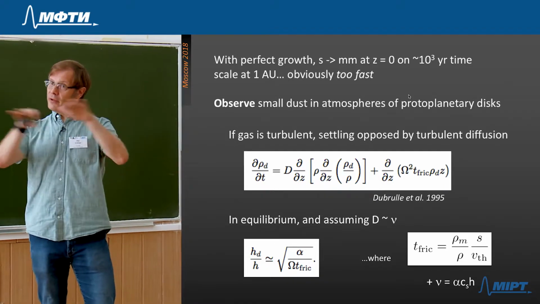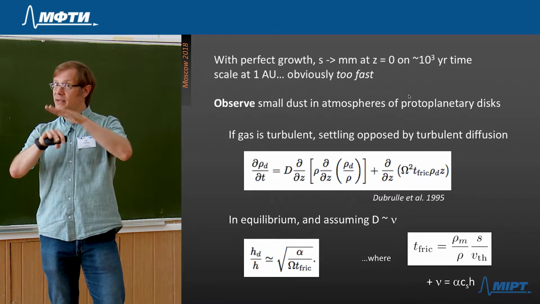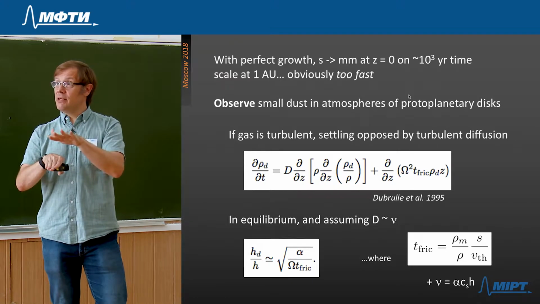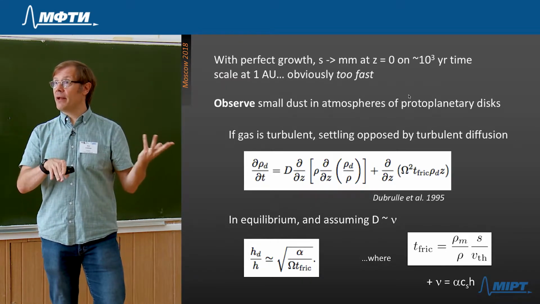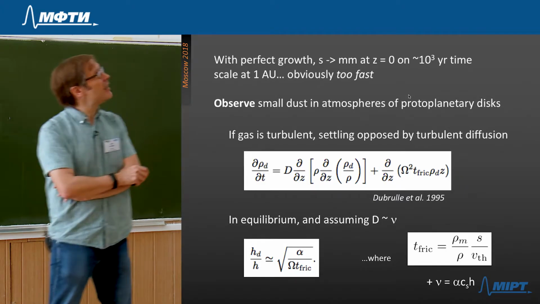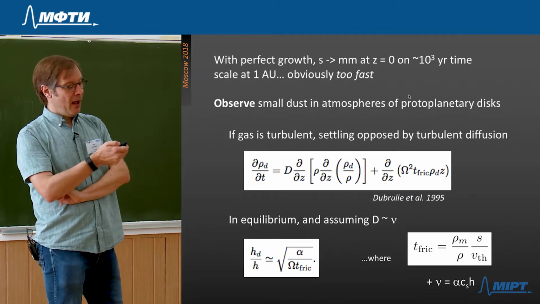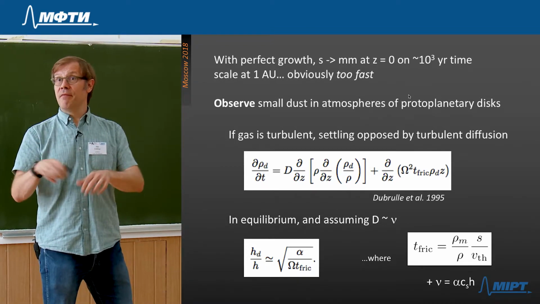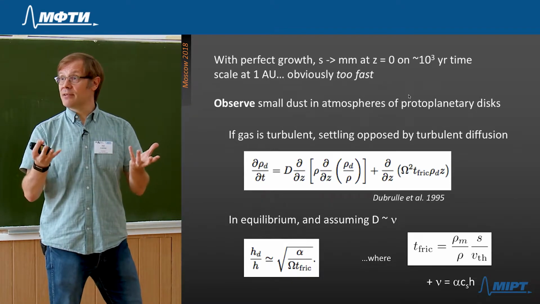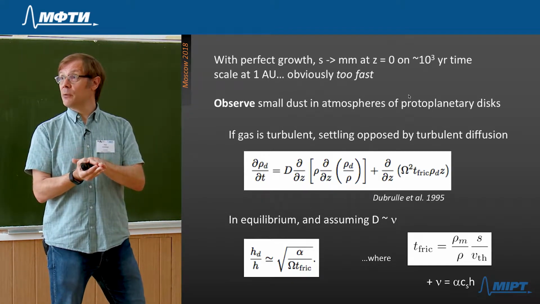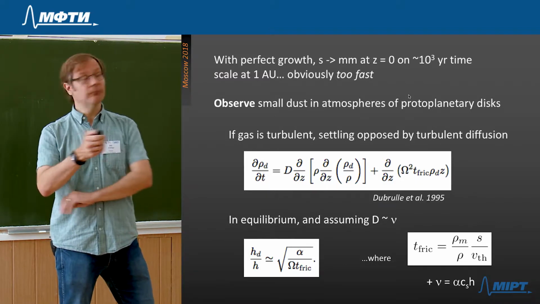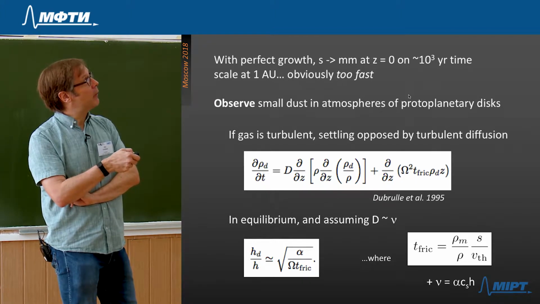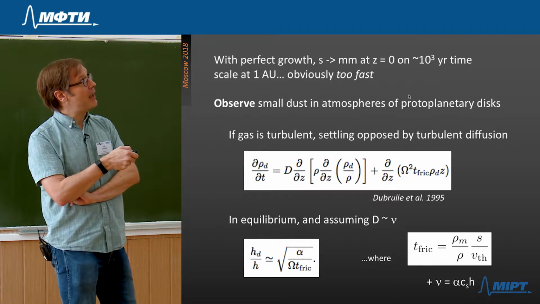Okay? Moreover, if you look at a disk that's almost edge on, we maybe see that the solid material is thinner than the gas, but it's not really a razor-thin sheet in the equatorial plane, which again would be what that toy model would sort of suggest. So something else must be happening, and one possibility, the most likely possibility, is that if the disk is turbulent, then the turbulence will act to stir up the dust and preclude it from settling into a very thin sheet at the midplane. Okay? And you can model that quite simply with an advection diffusion equation, so an equation for the evolution of the dust density.